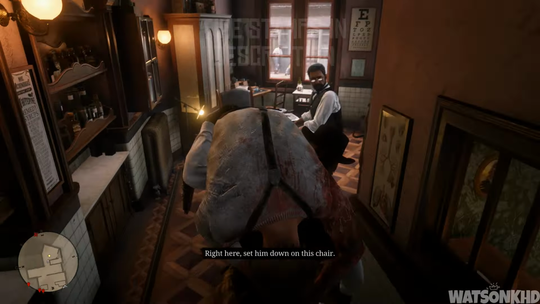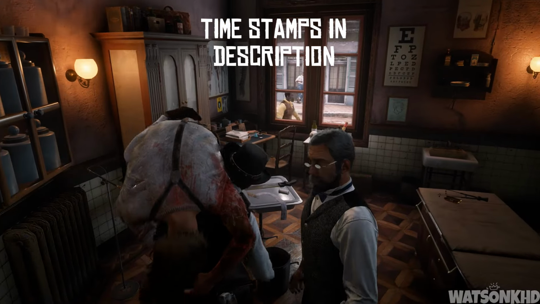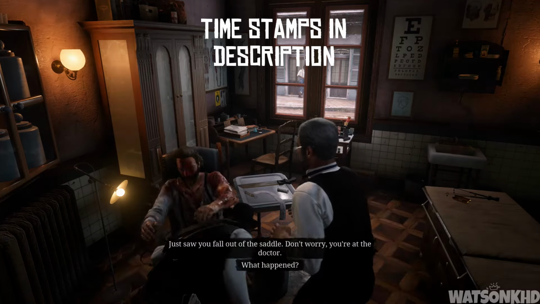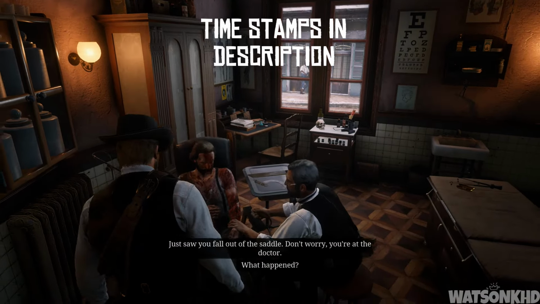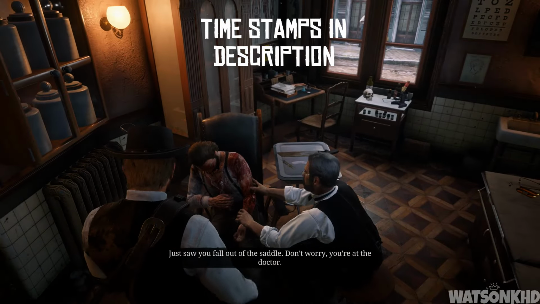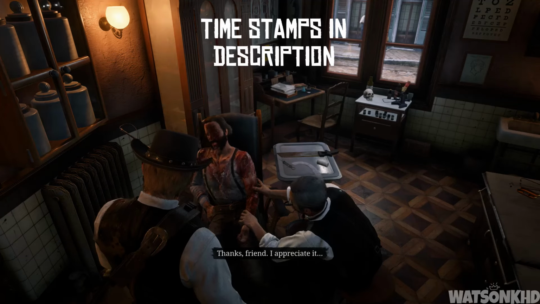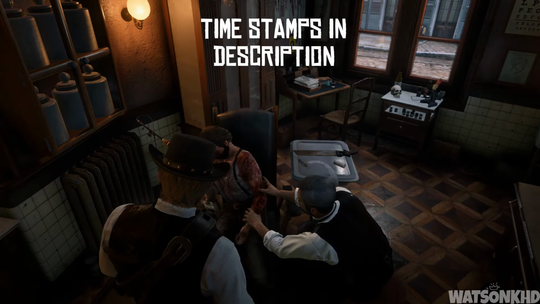In today's video I'm going to be showing you how you can find and complete all of the treasure maps in Red Dead Redemption 2. However, I will be excluding the Torn treasure map, as well as any treasure maps that are mission specific or side mission specific, with the exclusion of the Jack Hall Gang treasure map.